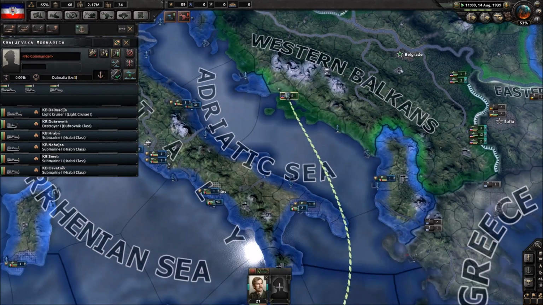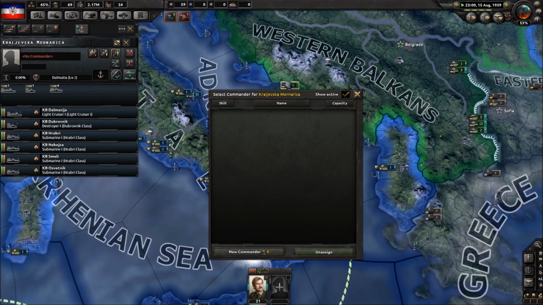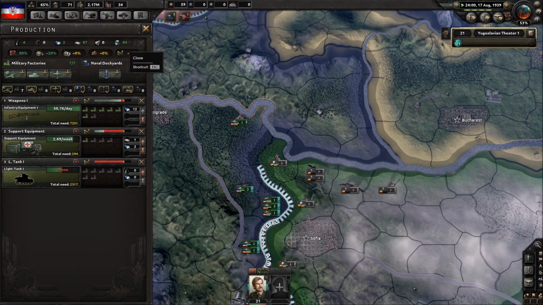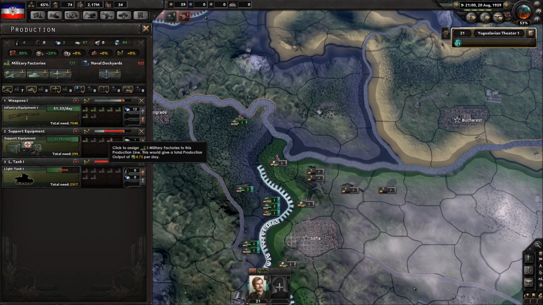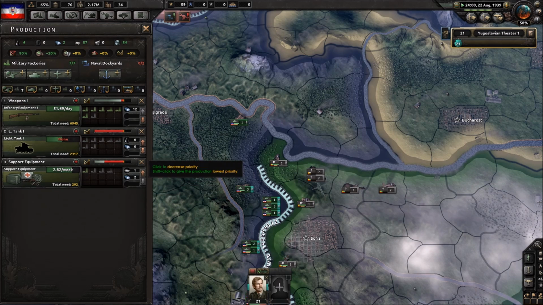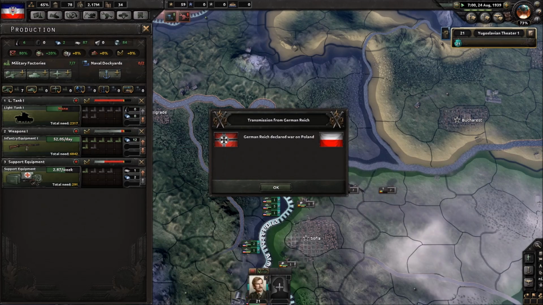And apparently we also have a navy. I didn't even realize. Let's go ahead. Should we give a commander to these guys? No. Looks like we can anyway. We're going to increase the priority of our tank division to the very top, just because we have absolutely no one here.